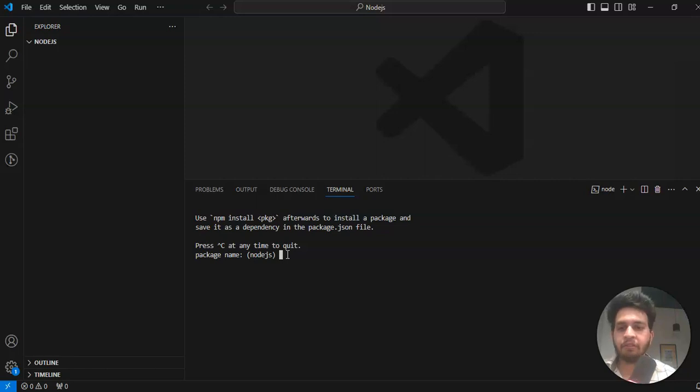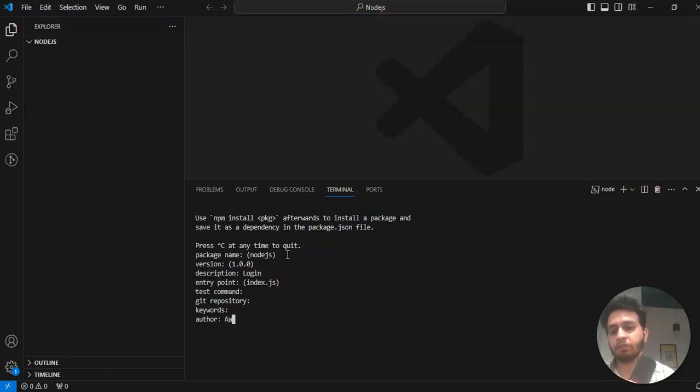So for the package name we give Node.js. Enter. Version will be 1.0.0, and description we can give anything, like Login API. Entry point will be index.js, and test command will be empty. Git repository will also be empty. Keywords also empty.